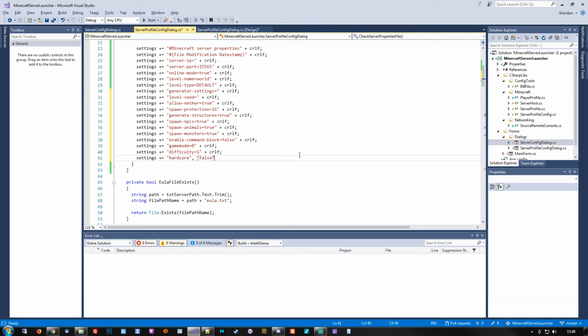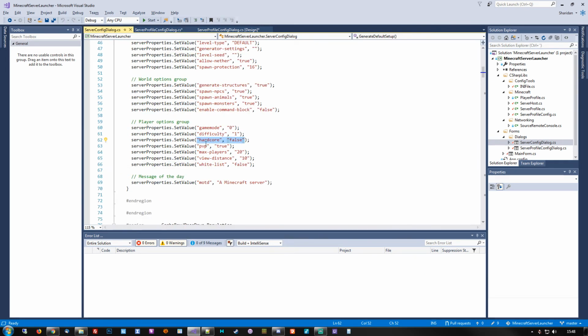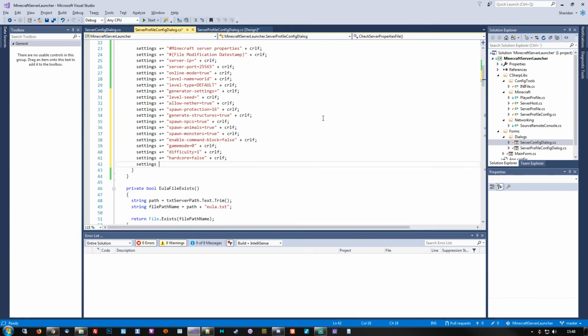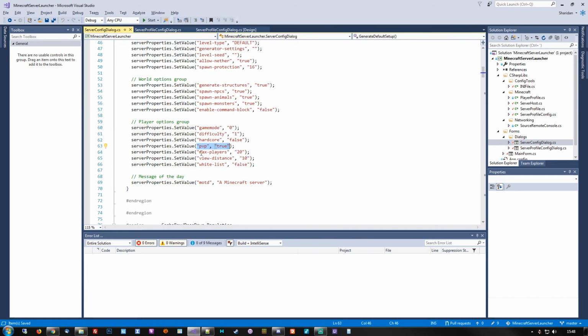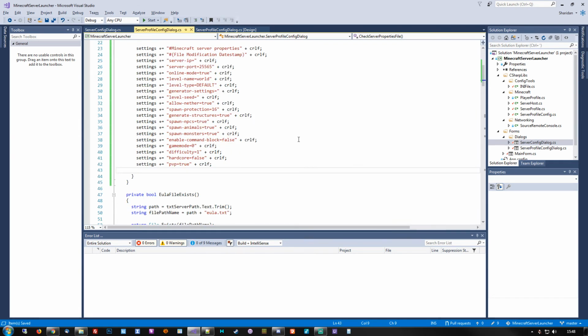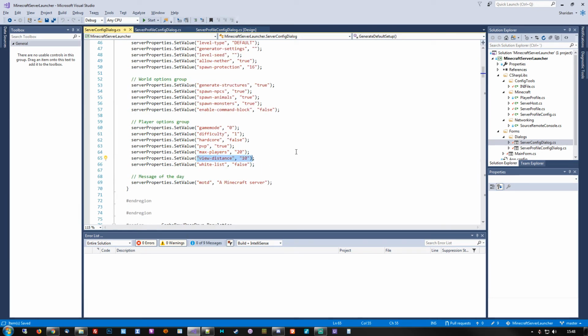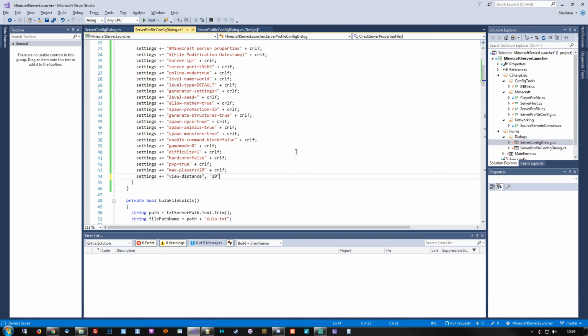Disable hardcore mode, like it is. And the PvP mode enabled. Of course, we could at some point, if we wanted to, make up our own default settings for this, in case we want to run this in a fully custom setup for some reason. We don't exactly have to pick up their specific default values, but I feel that it's more correct to go with their default settings when we are generating a file that they usually generate for us.